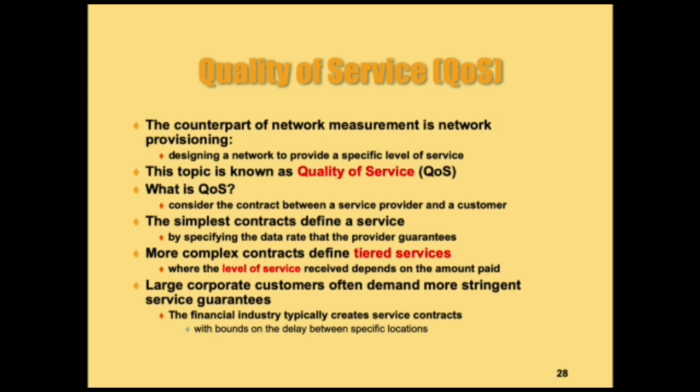Now let's move on to quality of service. Performance and measurement of performance is just to see what it is. Quality of service tries to turn it around and say, what would you like to have? What properties do we want from a network in terms of delay, variance in delay, throughput, and so on? So that's the purpose of quality of service, to try to get, you can say, a contract between the user and the network, where the network says, okay, I will deliver this to you.